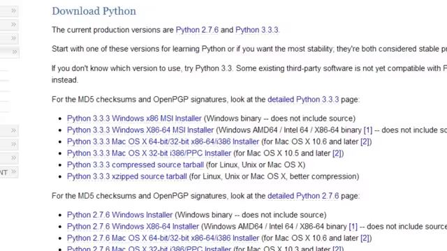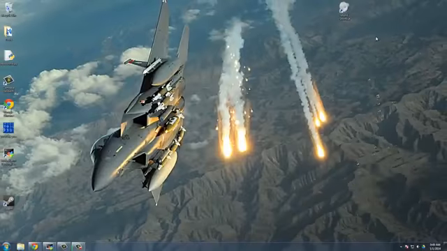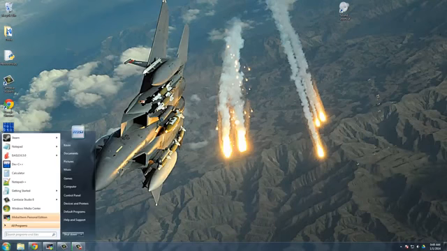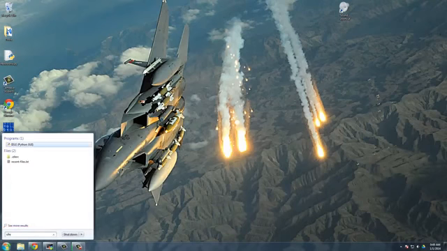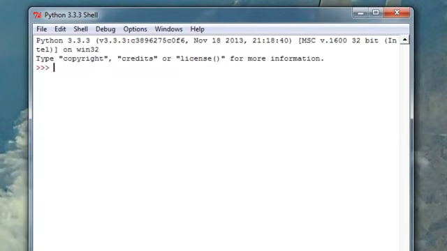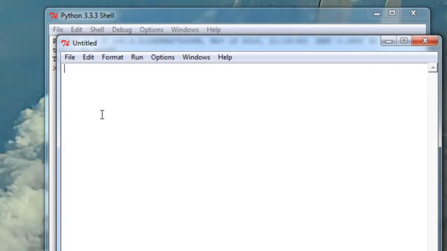So after you install Python, it comes with a default editor and compiler, and that's called IDLE. You can very easily get to it through the start menu, just type IDLE, and you can launch that. Now this is the default editor that comes with Python, and when you launch it, you just get a startup script and the ability to go to File, New File, and this is where you can type whatever your Python program is going to be.